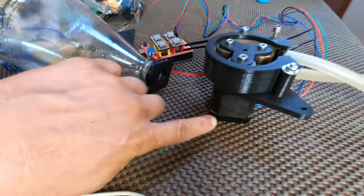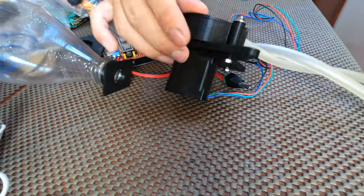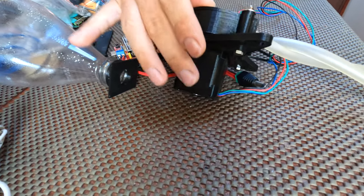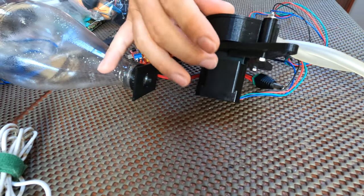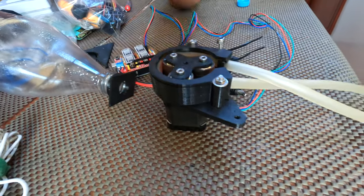And of course you've made the whole thing out of the printing. Yeah, the 3D printer. This is a NEMA 17 motor. This came ready already. Okay, not this piece. But everything that's plastic is 3D printed, yeah. Except for the tube, right?